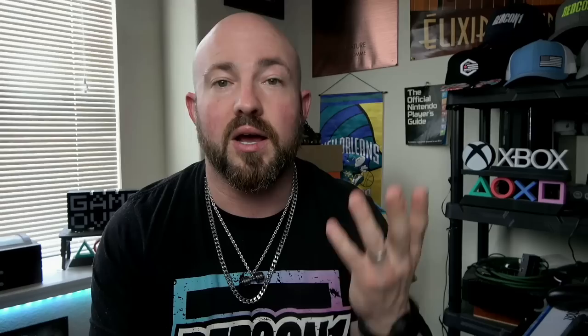You'll hear people complain about performance with Rasasi Hawas — what about my batch, my manufacturer date, why is my juice not the same color, mine doesn't perform like that. I hear it all. But it's a monster — you're going anosmic. You can go anosmic in a matter of seconds, that kind of stuff happens. This is crazy, crazy strong. And you'll also see the other side: people saying they can't do more than three sprays, they get compliments every time, it fills a room with only two sprays. From my experience and a handful of friends with various batch variations of this fragrance, we all get a beast. I really believe it's anosmia — they're not putting out watered down weak batches.